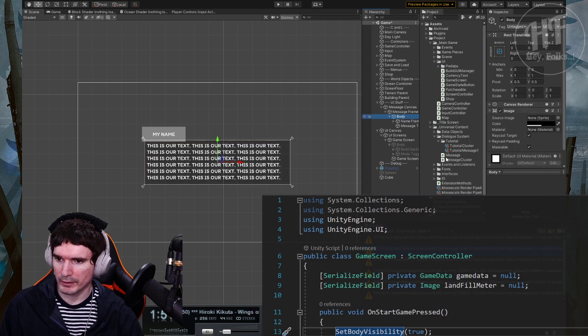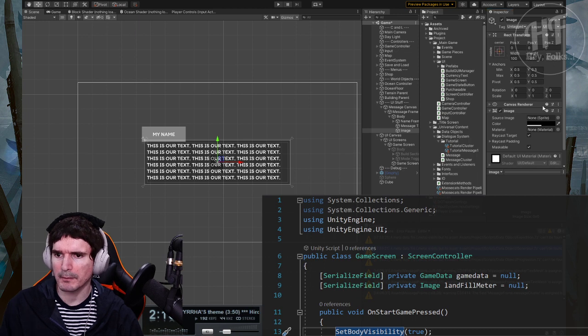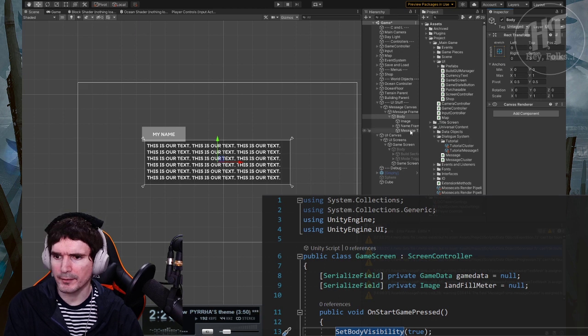And again, we'll create an image, copy component, paste as values, make it fill the whole kit and caboodle, move it to the top so that it's behind things, remove that layer.